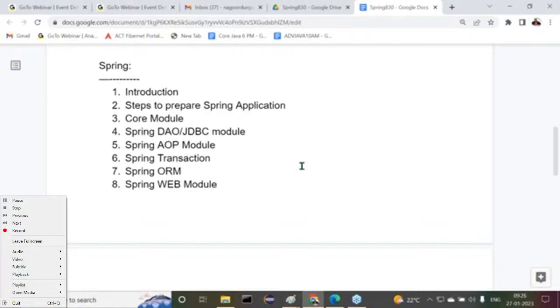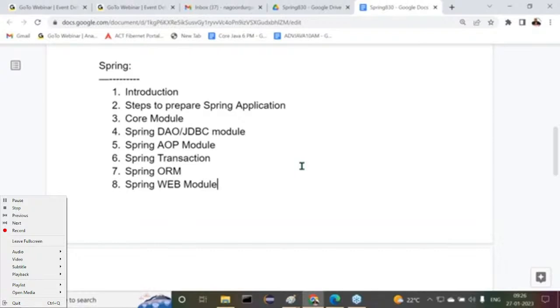And one more point I want to clarify to you guys. Outside, maybe so many developers are available, so many students are available. So many students have completed the total Java, complete full stack Java. But the learning approaches are different from person to person.